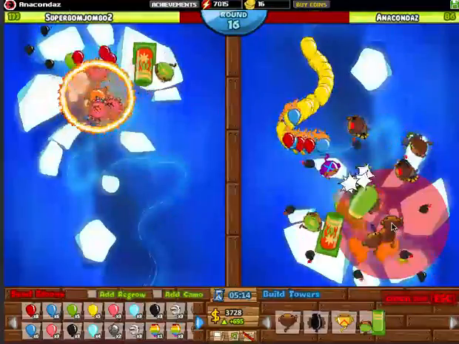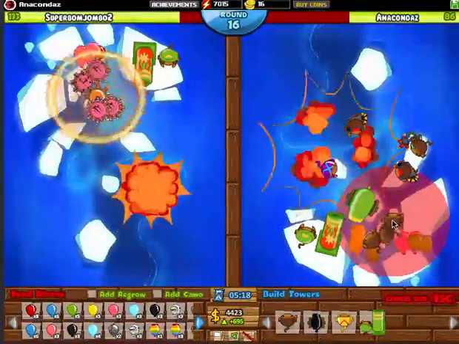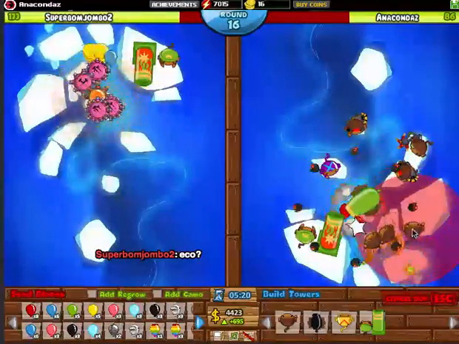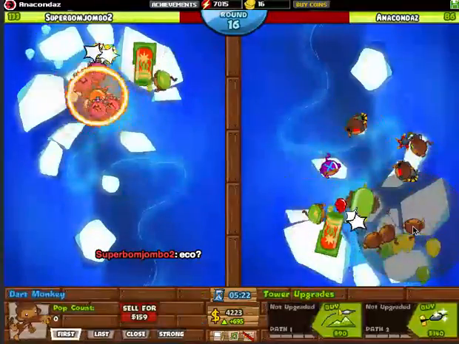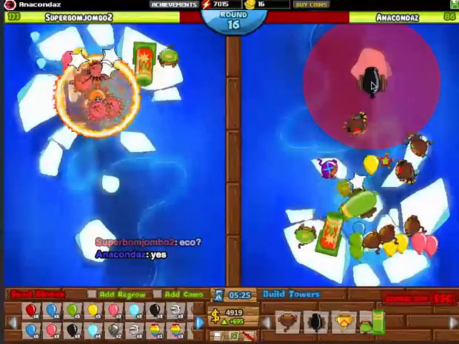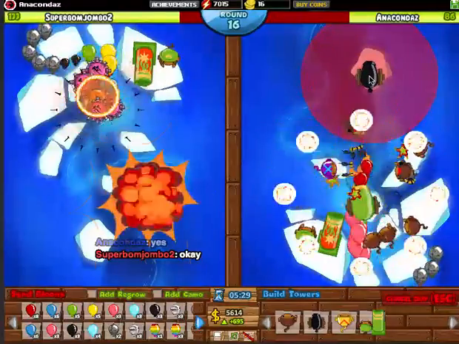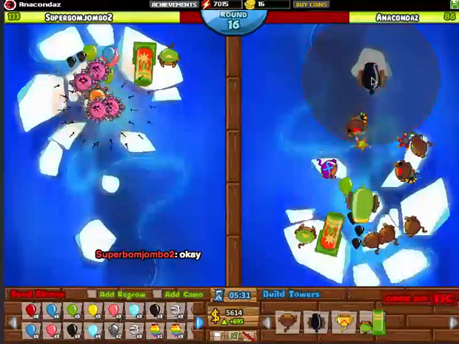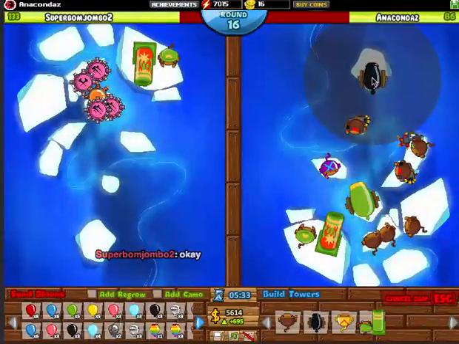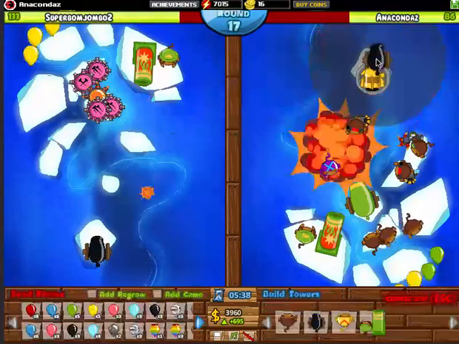And look, I'm just starting to spam Dart Monkeys on the bomb. I wonder what I could be doing with a bunch of 0-0 Dart Monkeys in the late game. Oh, he's asking for my eco. His is probably better than mine because I wasted so much money on just testing around things. But I do have a bunch of money saved up, which is good. So now I can get my 2 Maulers right now. I want to make sure, though, I can fit 2 on the pedestal. If I don't fit 2 on the pedestal, I'm kind of screwed.